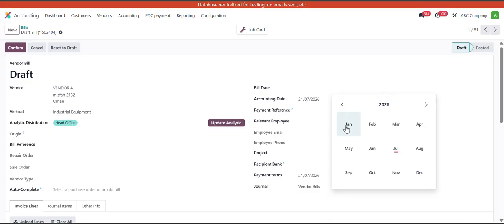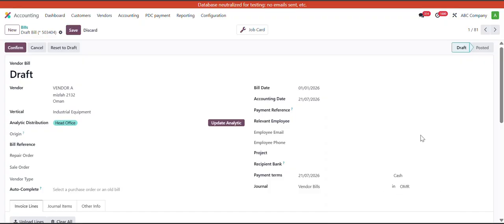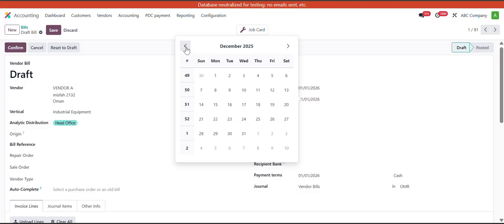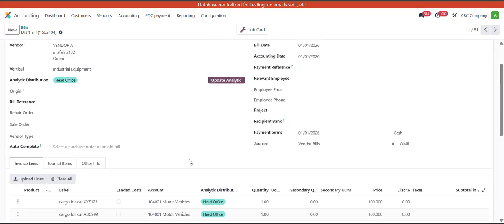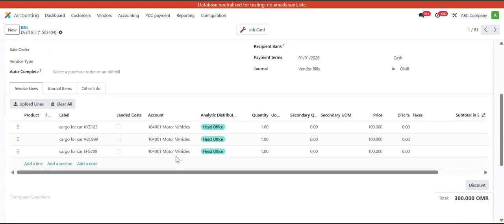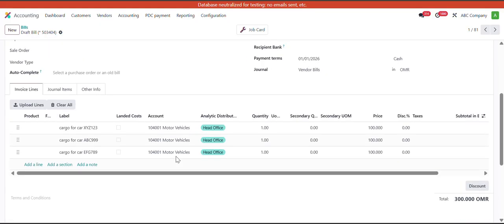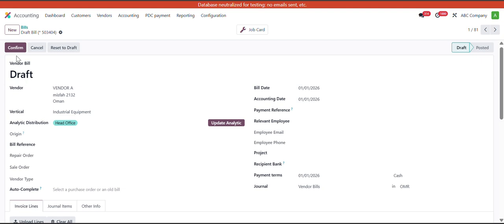This is not necessary, but it is recommended, because if it goes into any other fiscal year or tax year, it can create problems during the audit. So it is better to be in a single year. I will just confirm this bill.